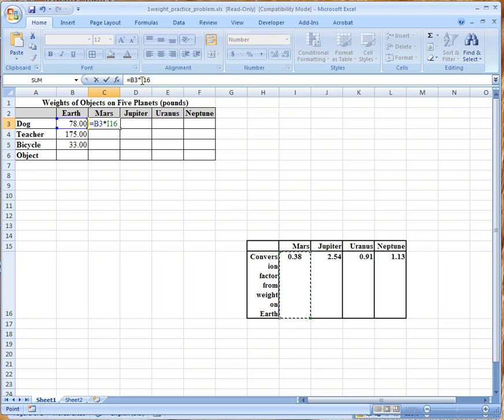To do that, you have to tell it by putting a $ sign before the column letter and before the row number so that the weight on Mars stays the same throughout.